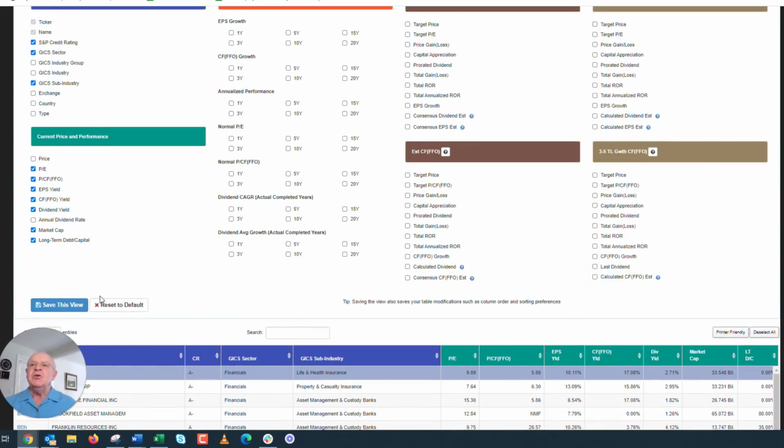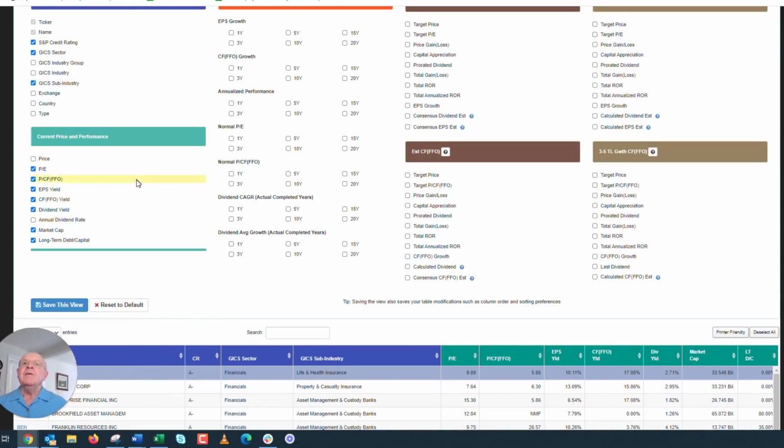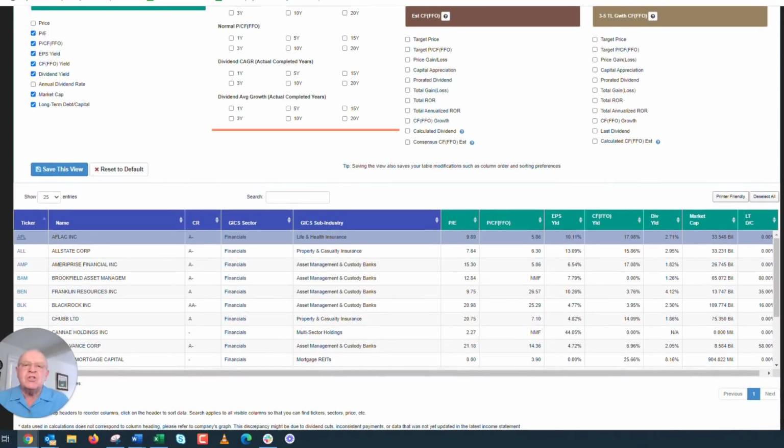Now, what I'm going to do is go through these in alphabetical order, starting with Aflac, just to make it simple. And I'm going to look at these companies from just the point of view of what I see in the FastGraphs, okay? And again, I'm featuring here how you can use FastGraphs to make your life easier. One of the things I'm always doing with FastGraphs is asking the question, is this stock even worthy of my time and effort that I would have to spend to research it further?